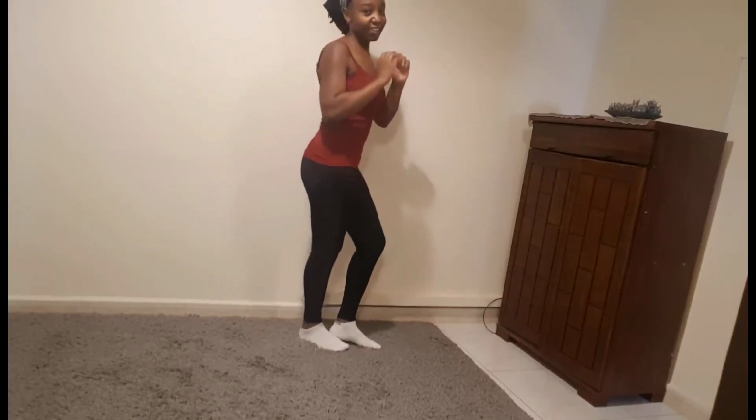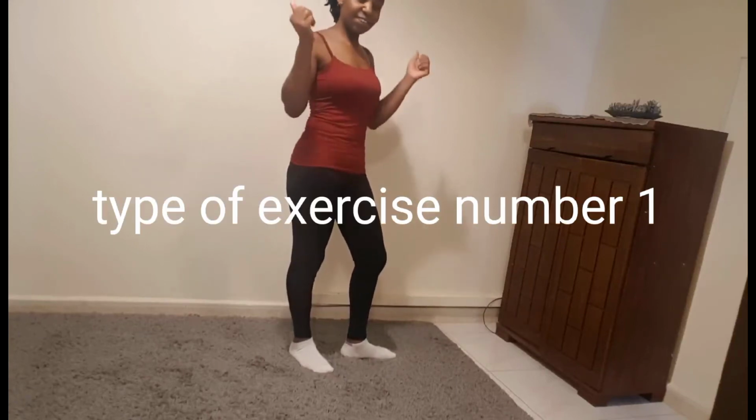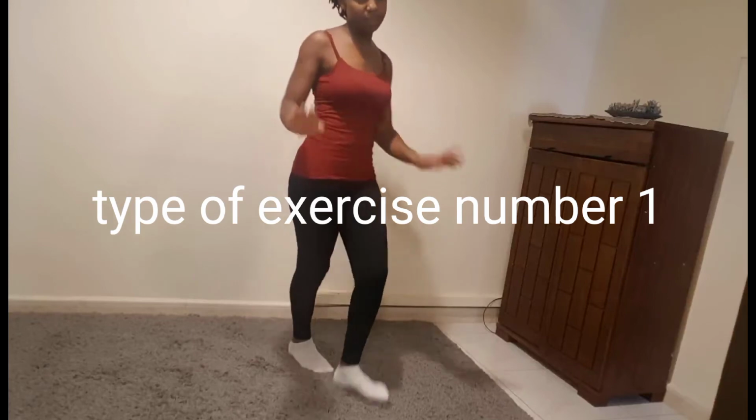So guys, guess what? We are back again with this type of home workout to make sure that we are keeping fit, and also to get the body transformation. So guys, today we are going to focus on abs. So stay tuned and let's start with the type of exercise number one for the abs.